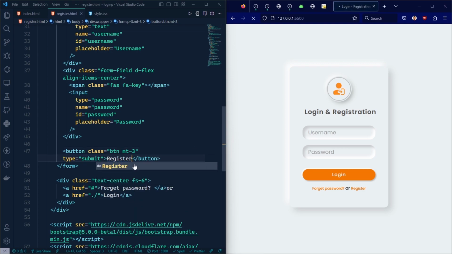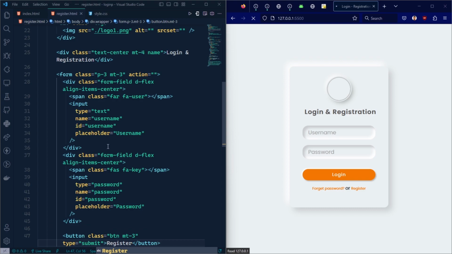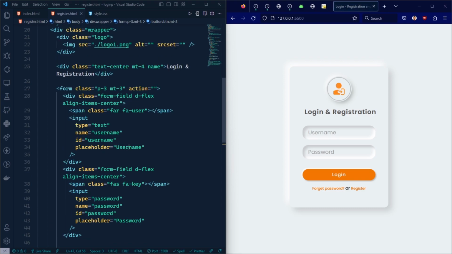instead of login. And I'm going to have full name, email, and then password. So I don't need this username field, so let me say that I want the full name, and then say full name. Placeholder should also be full name. All right, good.